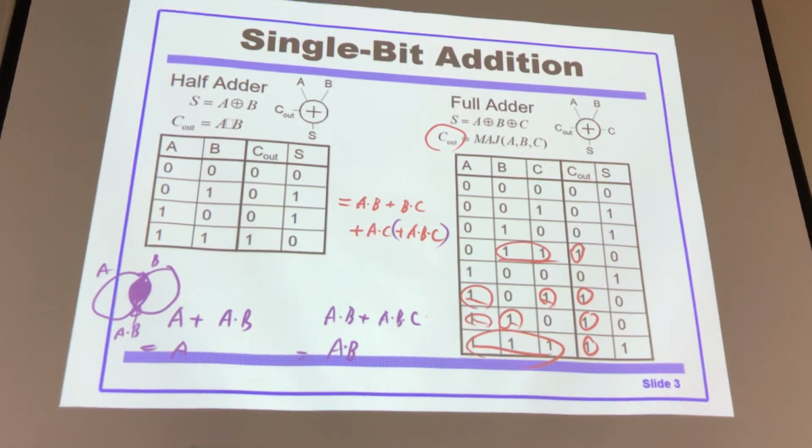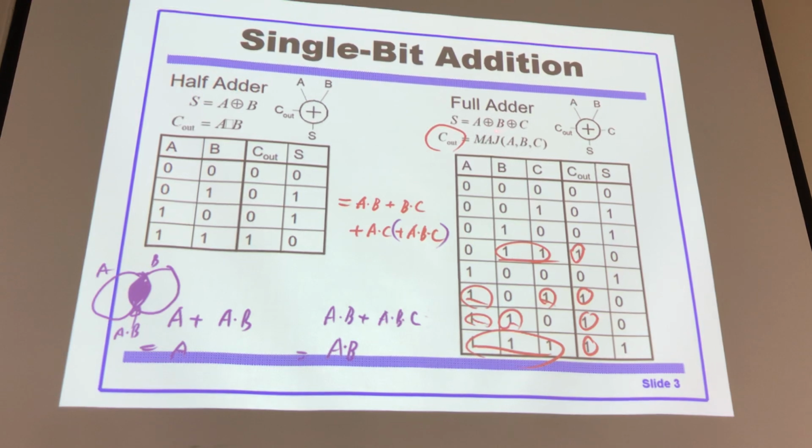The shared region is A and B, right? And A or, this means union. A union A and B, you still get A, right? So that's why ABC can be omitted. So AB, OR gate, BC, OR gate, AC, and altogether you get the carry out.